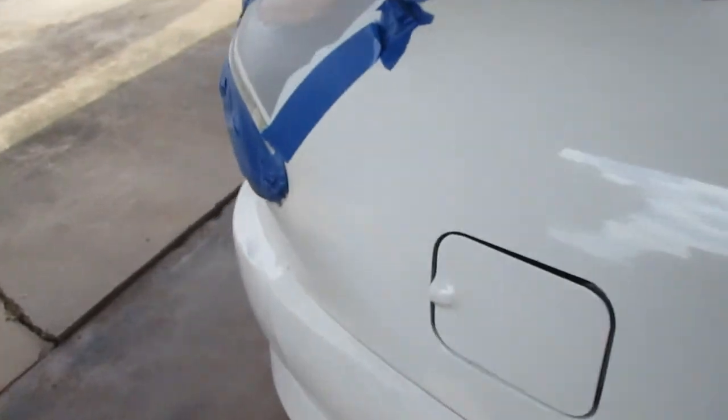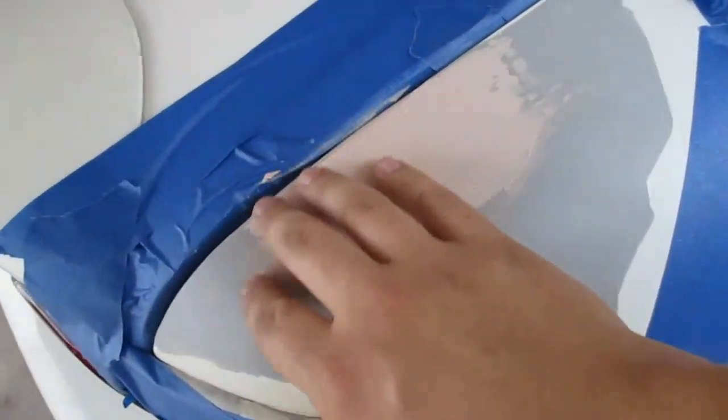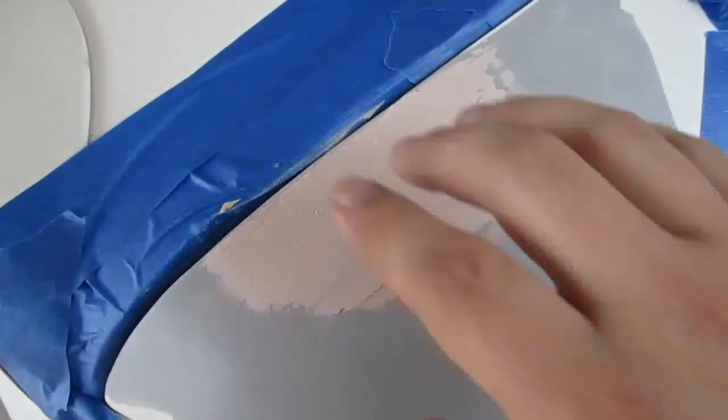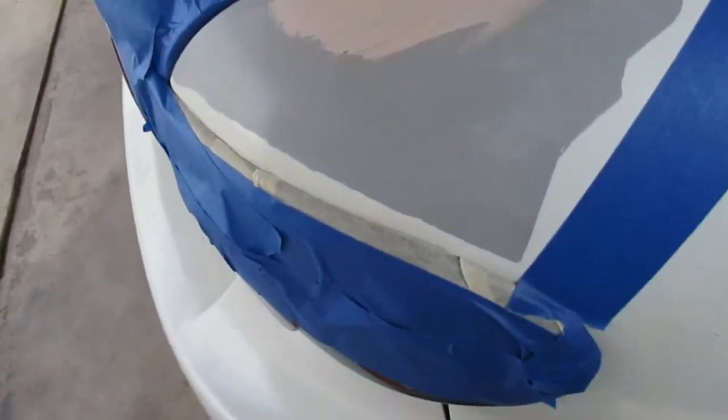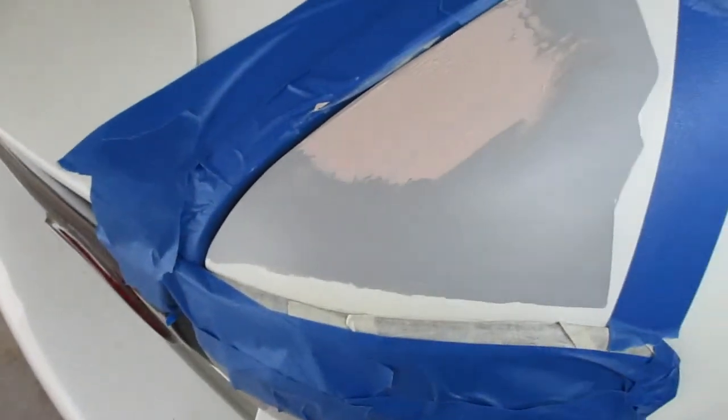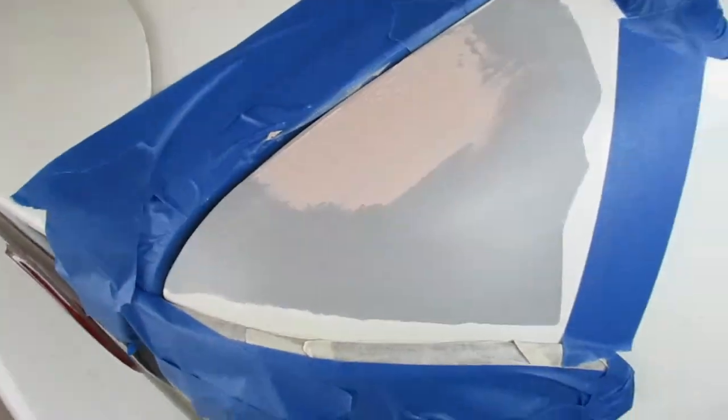And just add some more here to those low spots. Gonna sand that down, still tacky. Moisture in the air today or something, nothing's drying right, so get this all taped off. Spritz it a little bit after I sand it, a little primer, it'll be good to go.